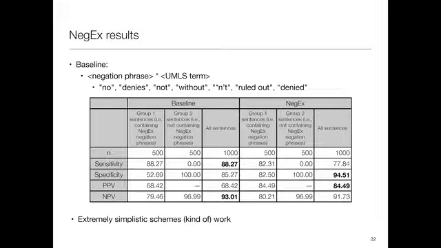And on the baseline, if you use NegEx, what you find is that you can significantly improve the specificity over the baseline, all right? And you wind up with a better result, although not in all schemes. So what this means is that very simplistic techniques can actually work reasonably well at times.